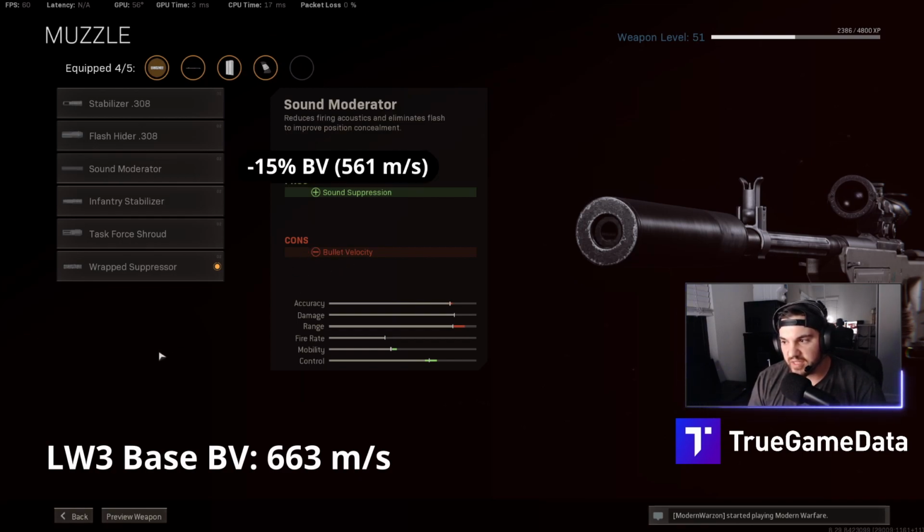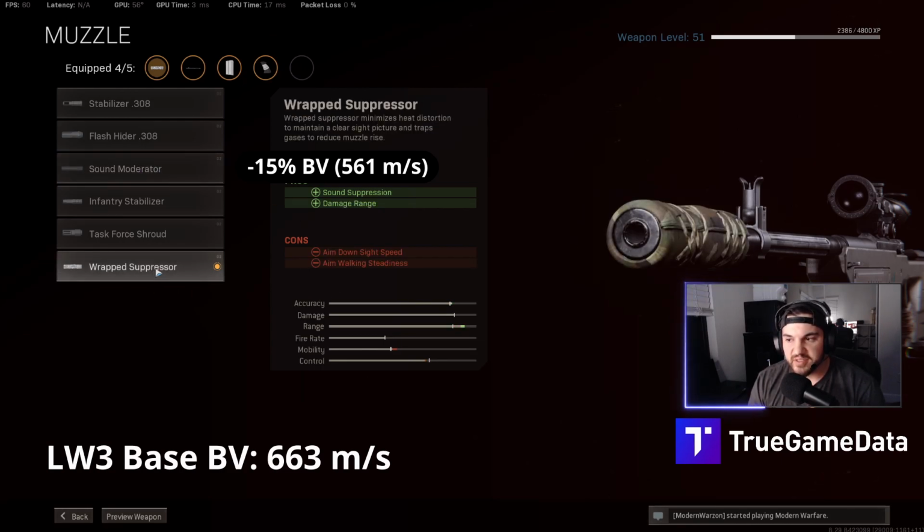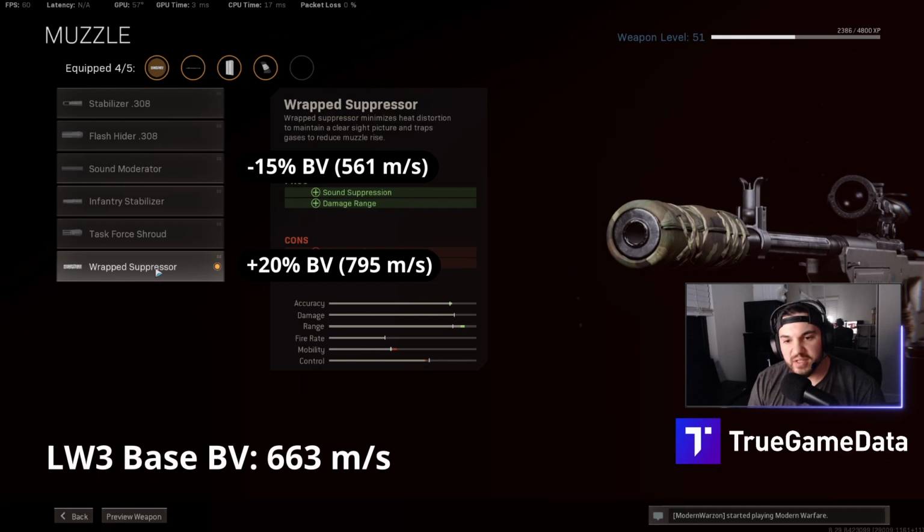The default bullet velocity for the LW3 is 663 meters per second. So it's pretty slow without attachments, but you can actually get it pretty high with attachments. So this sound moderator is a 15% reduction. The wrapped suppressor is basically the monolithic for the new Cold War guns. The wrapped suppressor increased it by 20%, so that's a pretty significant increase in bullet velocity.